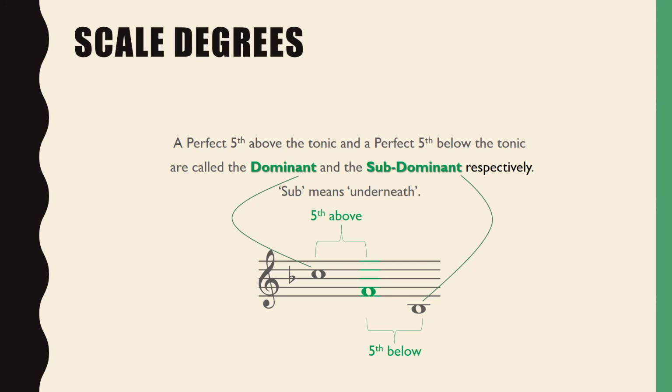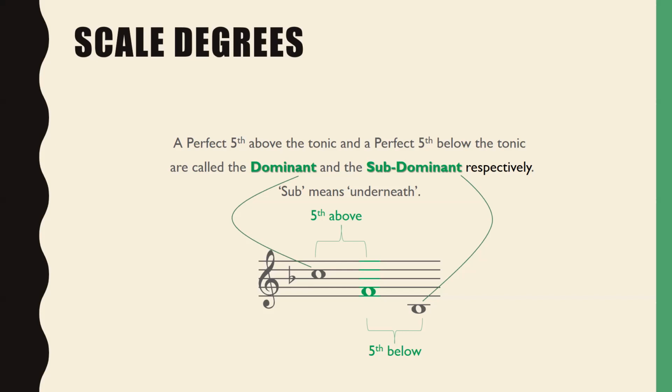Sub means underneath, like the word submarine. So it is the underneath dominant, if you want to put it another way. You've got the dominant above, five notes above, and the subdominant, the underneath dominant, five notes below. It's also an important note because the chord that's built on the subdominant has very important qualities when we learn those chords.